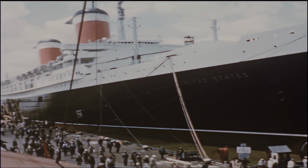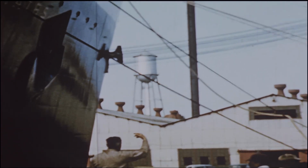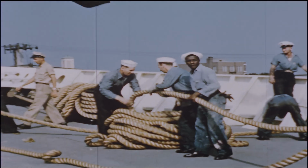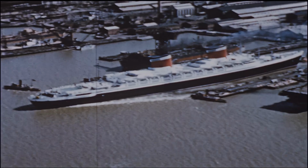The official trials of the United States were conducted at sea about 100 miles off the Virginia Capes in 1,200 fathoms of water. The speed of the vessel was determined by means of Raydist, a relatively new electronic navigation system. In this system, the speed is calculated from the time and the known distance between the ship and a free-floating buoy containing part of the electronic equipment.